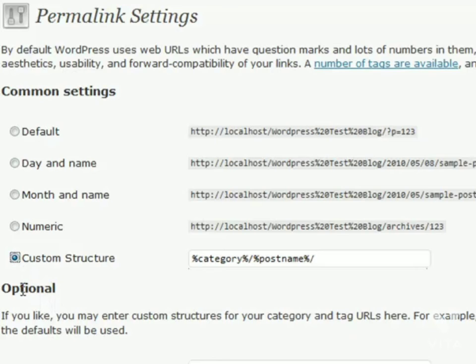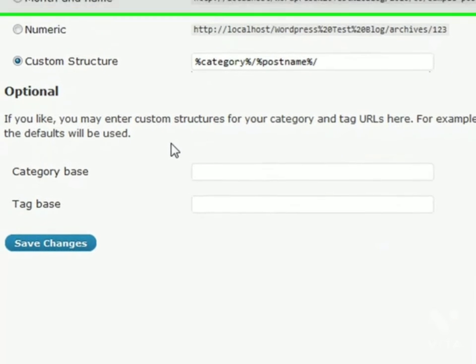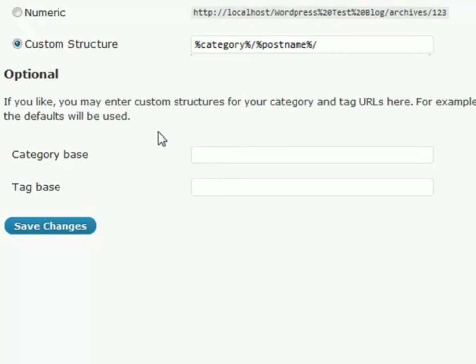One other thing I wanted to touch on was this optional section down here. By default, if they're browsing a category and showing all the posts, up in the URL it'll just show the category. But if you want something to come before that category, such as a targeted keyword, something that you want to show before the actual category name in your URL, you can put it here. So let's say you wanted to put categories, and everything that shows up after that will be the actual category, but it'll put that extra category keyword in there, or whatever keyword that you choose.